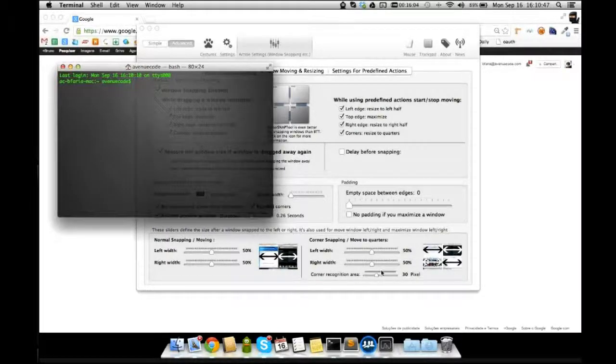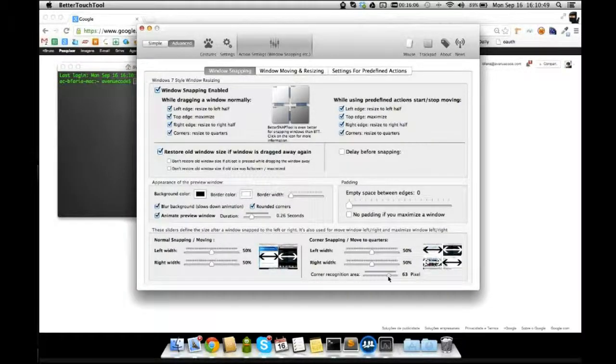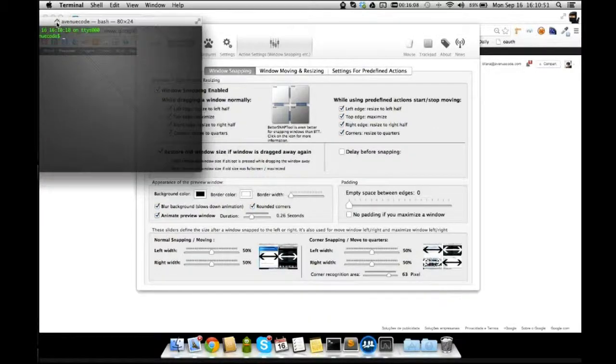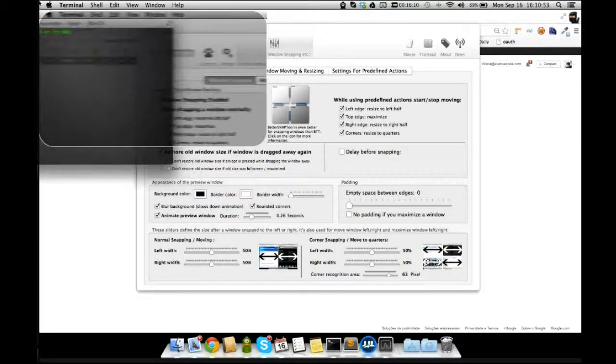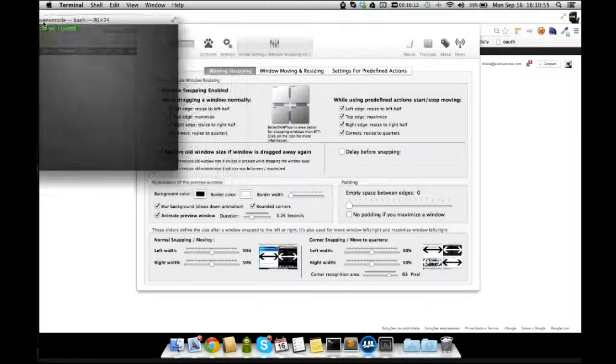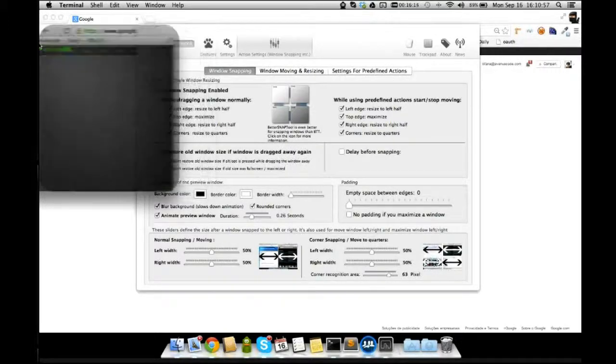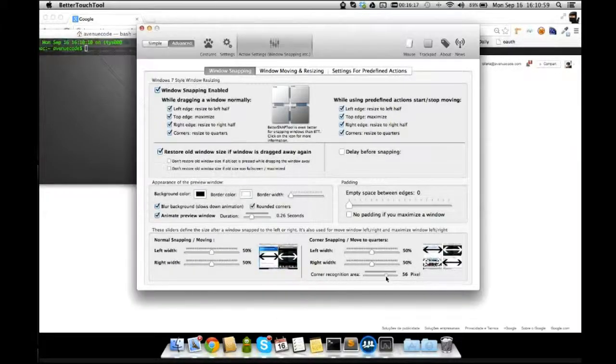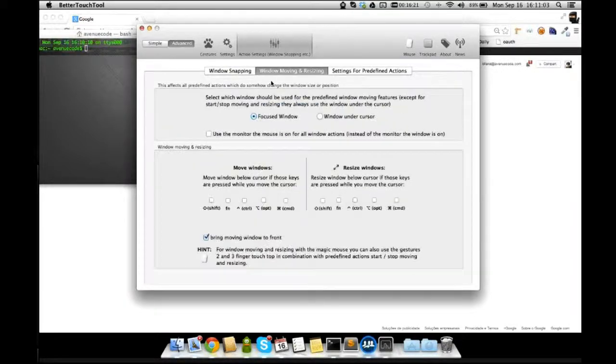If I increase that to 60 pixels, when I come here, it's going to be more sensitive. But it's good to keep the default. The default is good, I think. It's 30 pixels.